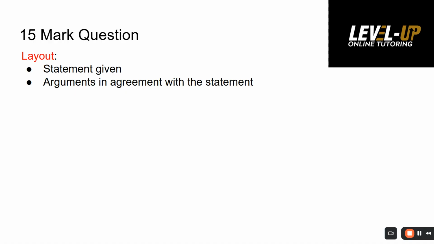Once you have done all of your arguments in agreement with the statement, you're then going to display your arguments against the statement. Usually you will do this by proposing some sort of alternative idea. If it's a belief question, then an alternative belief which is more important. If it's a practice, a better practice that will help you to please God, whatever the question might be. You're then going to finish with a conclusion.